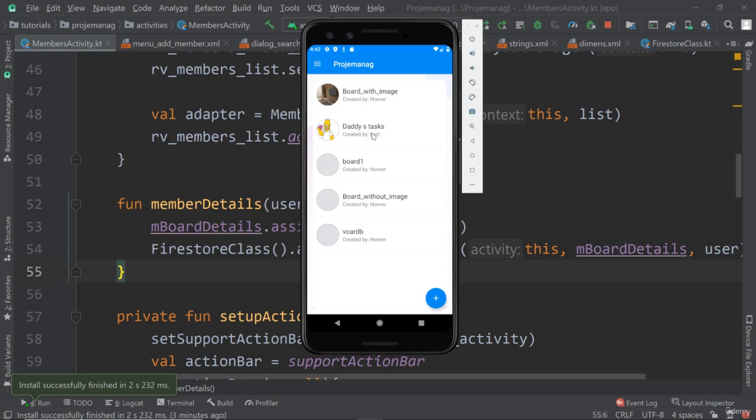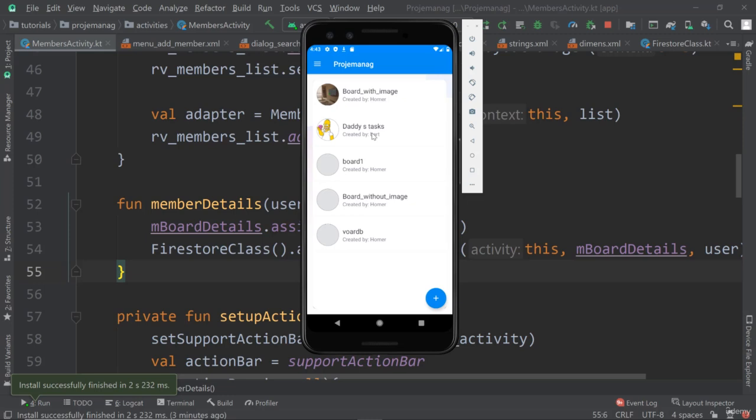So there we are. We can now create tasks, or boards pretty much, which are linked to multiple users. So multiple users can use boards and they can inform each other about boards, or they can just add other people to the boards. Of course, they can only add people of which they know the email address. So this is something that you definitely have to take into consideration.